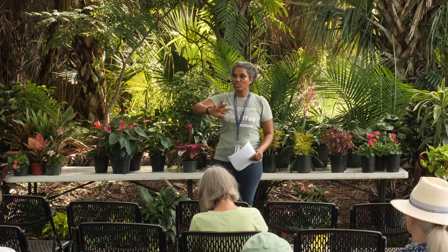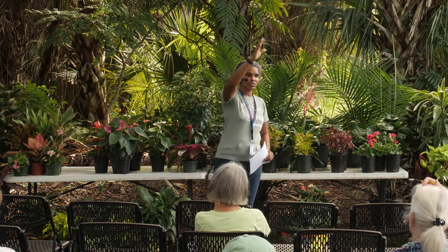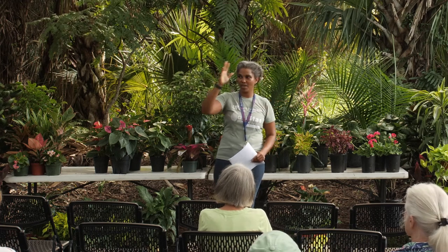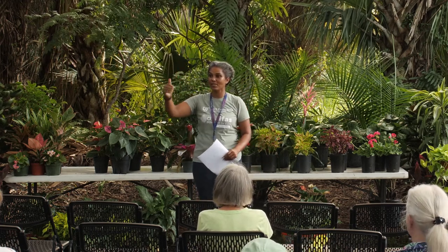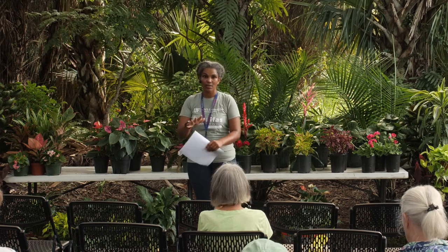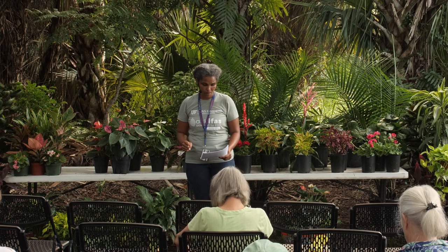High shifting shade, so if you're out in the scrub areas, if you're in a slash pine area where the shade just tracks along with the sun because of the pine trees, that is also still shade because there's something interrupting that sunlight from that spot directly throughout the day. So that is also considered shade, okay?